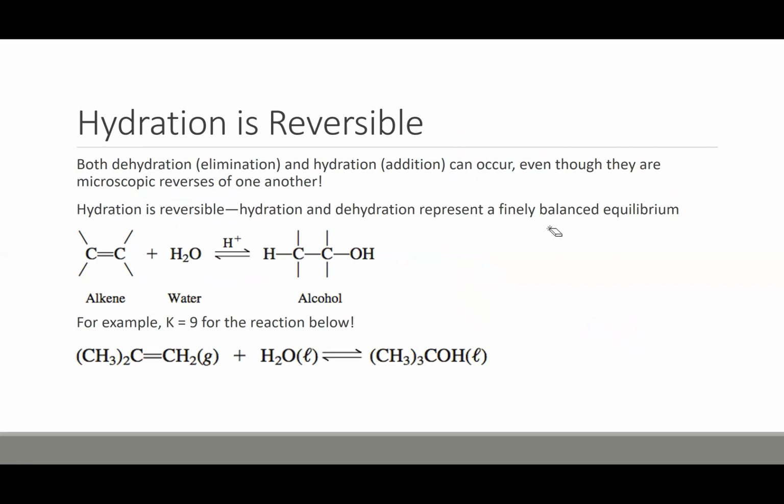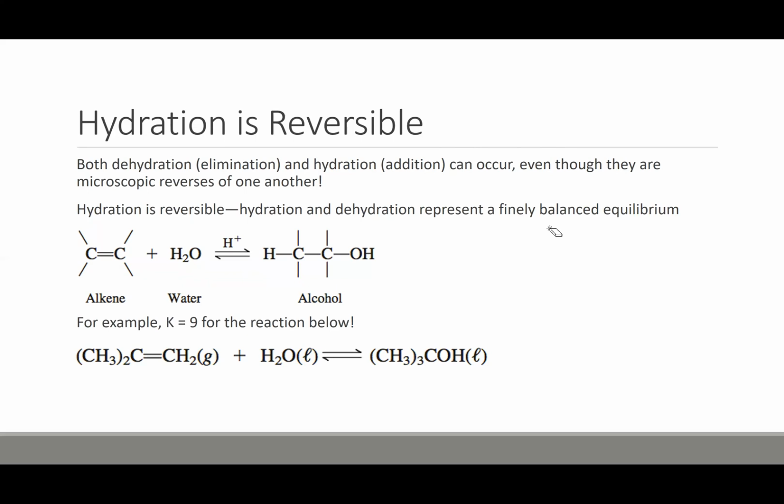Now, these types of hydration reactions are actually reversible, and I actually talked about them in our elimination reactions. I talked about a dehydration reaction, which is the elimination of an alcohol and a proton to form a double bond. It's the exact opposite of this reaction. So these actually are reversible. You can go between the elimination and the addition. The whole reaction is a reversible reaction.